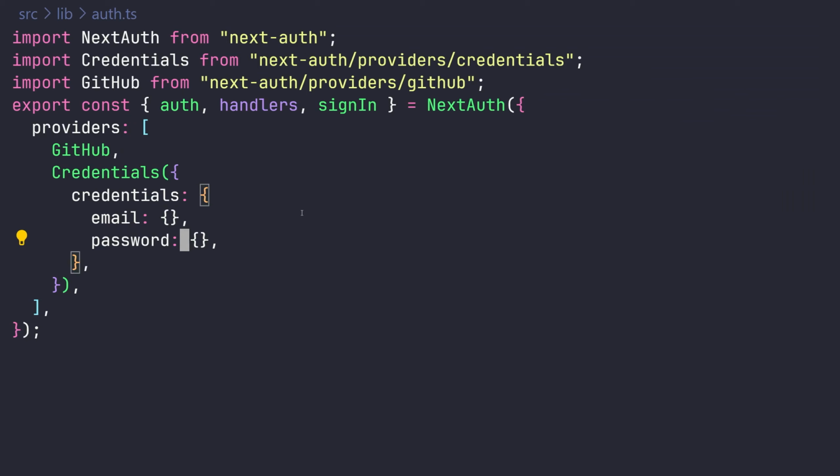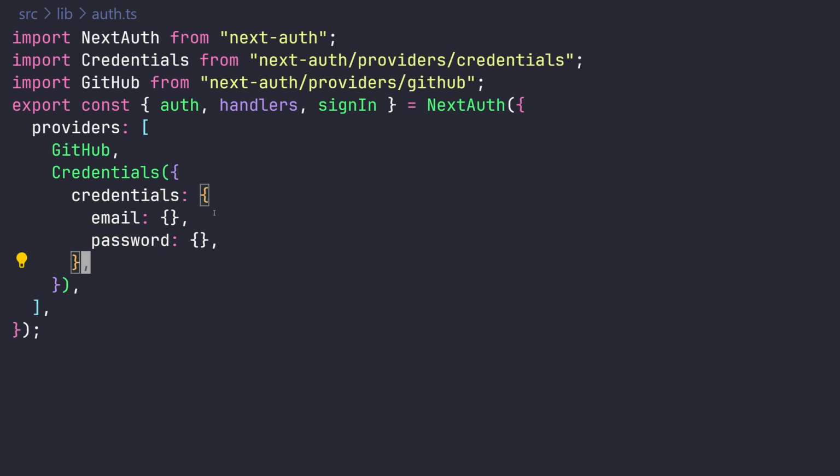So at this stage, if you want to get, for example, the user's full name or phone number, you can add them here like this, and all the type safety throughout your application is gonna be handled automatically. But for the sake of this tutorial, we're gonna only get the email and password as credentials from our user.